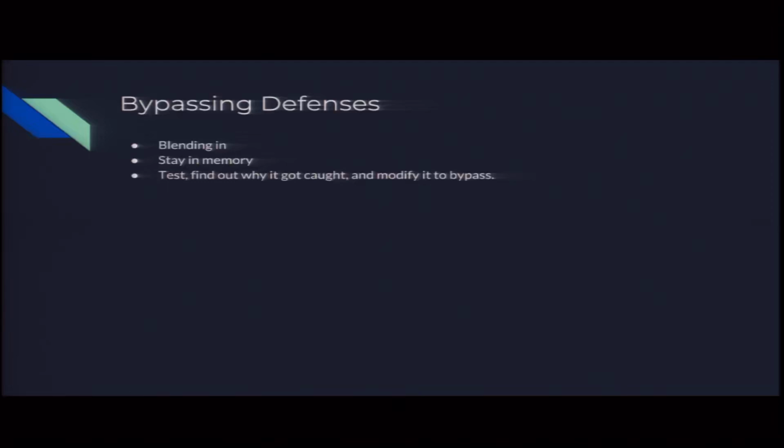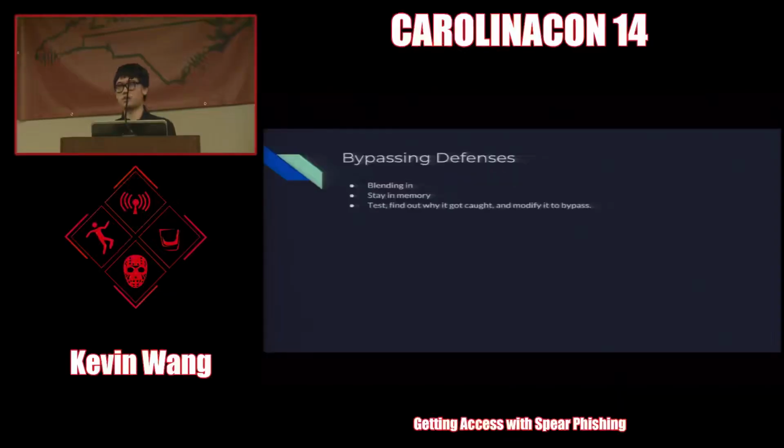And most importantly, you want to set up your lab environment that emulates the actual environment, and you want to test your payload, you want to test your email and everything, because not only can you have bugs that would screw it up, you can also get detected. And if you do get detected, you want to find out why you got detected, and then change it so that it doesn't, or use a different method so that it doesn't get detected. Sometimes it's a lot of trial and error, but eventually you're going to get there. Just about every defense can be bypassed.